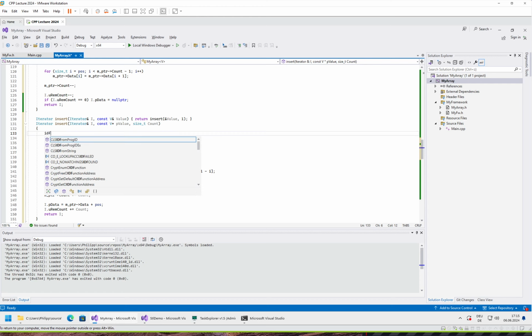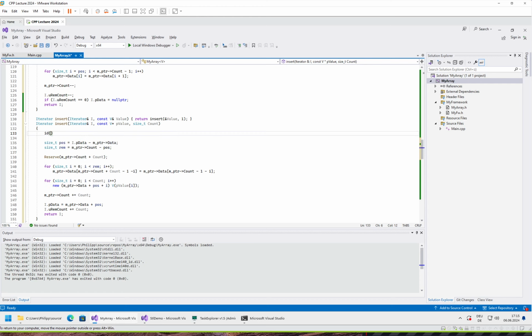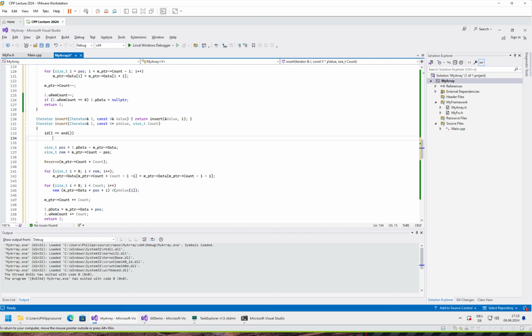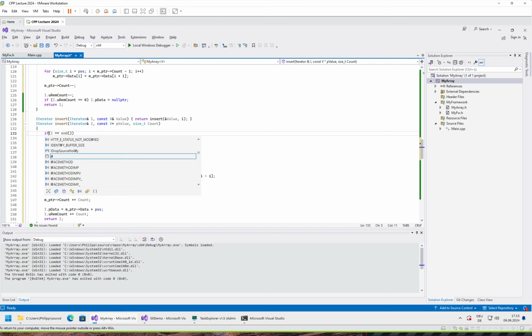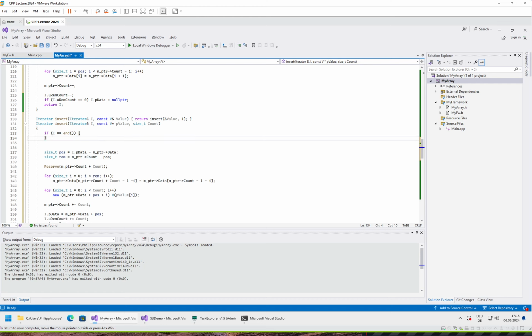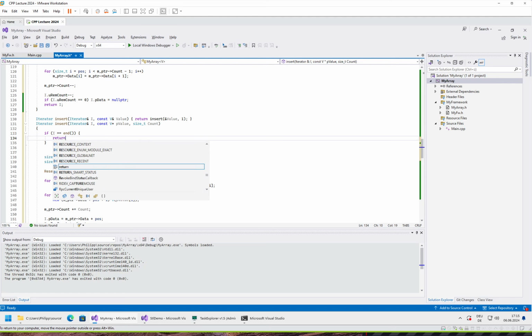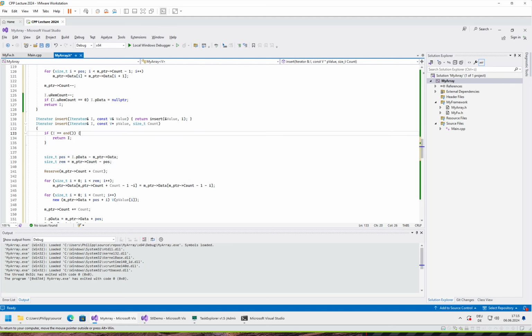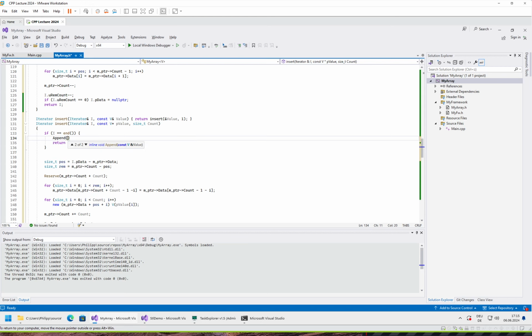Just add the special case: if e is equals end, then if e is equals end, then e, and here we get end value and count.